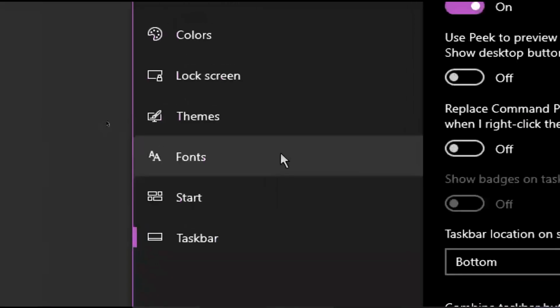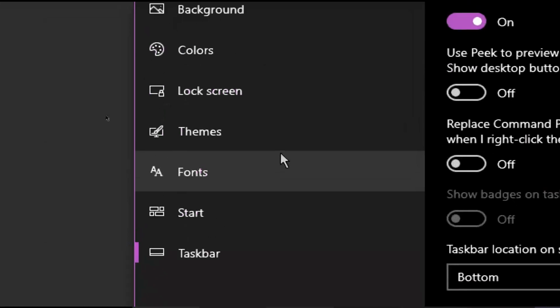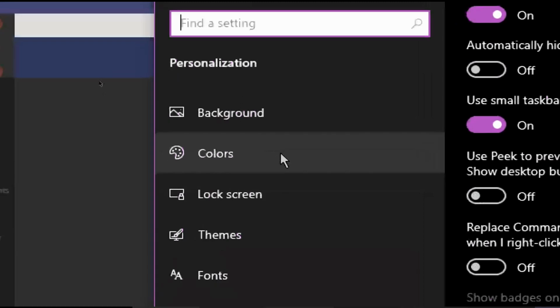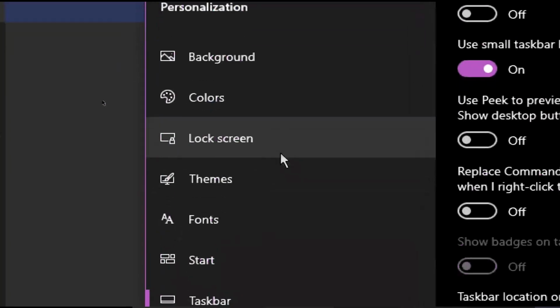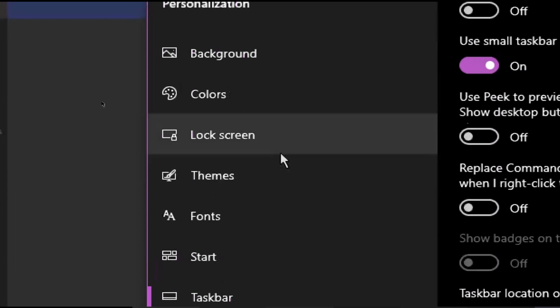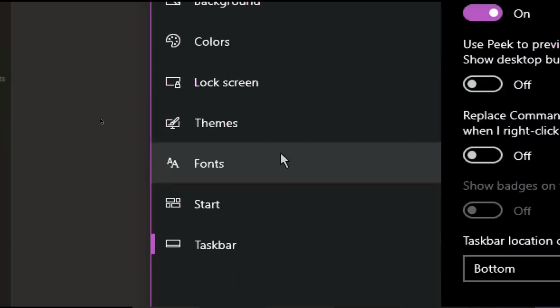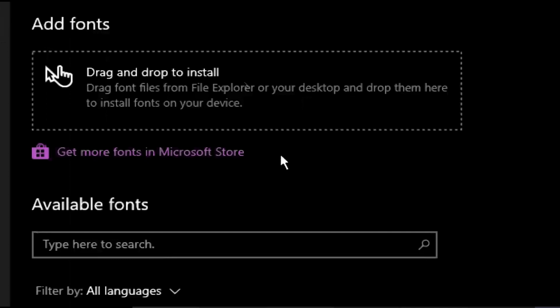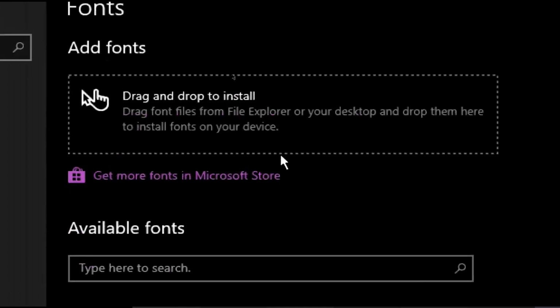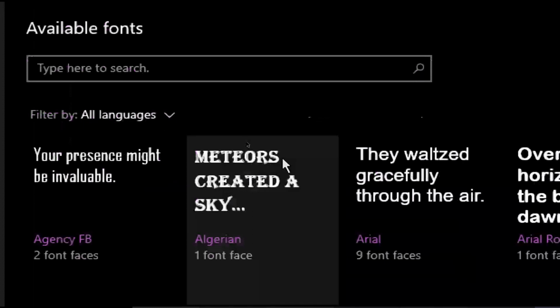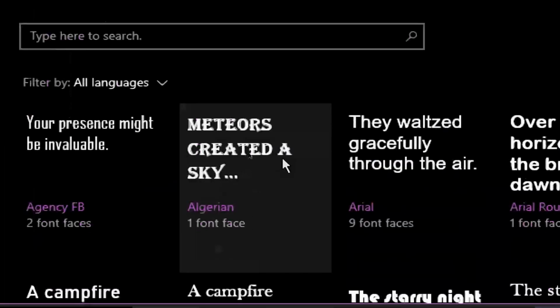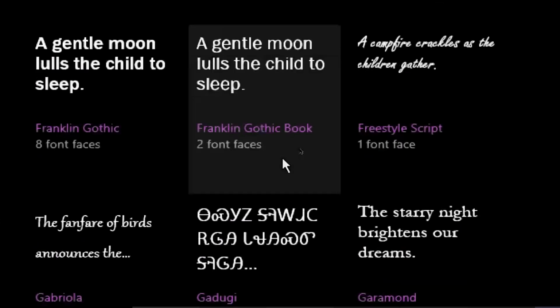And also from this menu, which I'll show you another way to access in just a moment, you can look at your backgrounds, your colors, lock screen, themes, just visual personalizations, things that you can change to just feel a little more at home with your device instead of relying on the default stuff. Fonts. In general, you won't need to mess with this menu, but I found that I had to in a couple situations. I have a whole host of fonts on my computer, some that you guys probably don't have. Let me show you a couple.